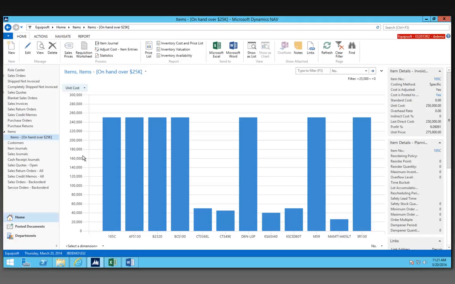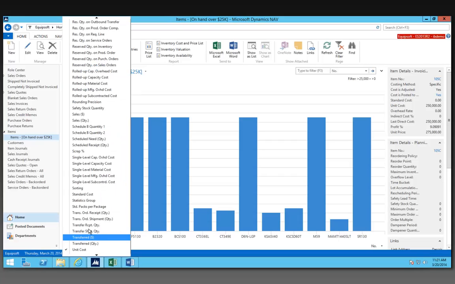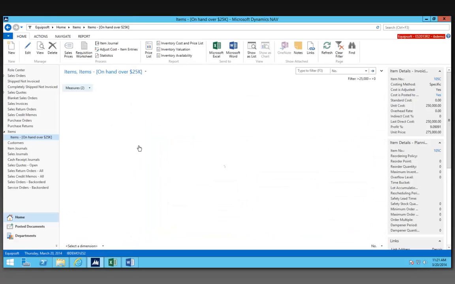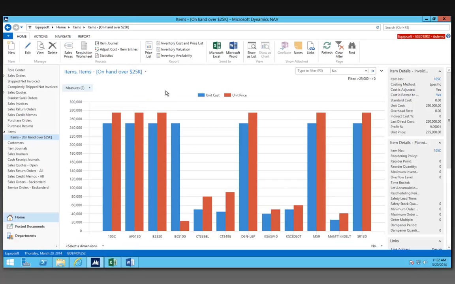Now it's very easy to see where the low items are versus the high items, as opposed to looking at a long list and perhaps not being able to spot them. When you see it in a visual manner, you can see them very quickly. Now, what I can also do is add additional measures to this. So now I've got two different bars on there, a unit price and a unit cost. Very visual. I can have this easily available to the users, as opposed to looking at a list or running a report and printing something out. It's available to me all the time.